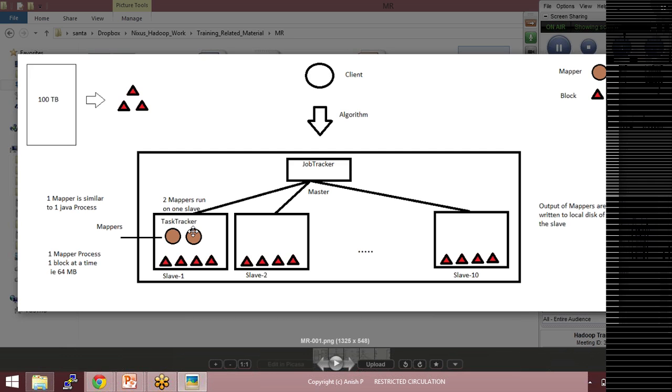So my question to all of you is, why is it not threads? Why is it a Java process? All of you guys, would anybody like to answer? I think Java experts can answer right away.